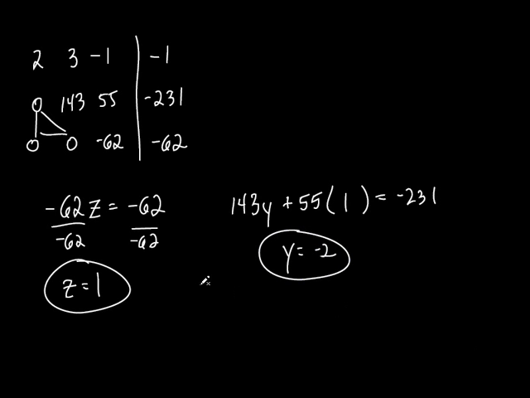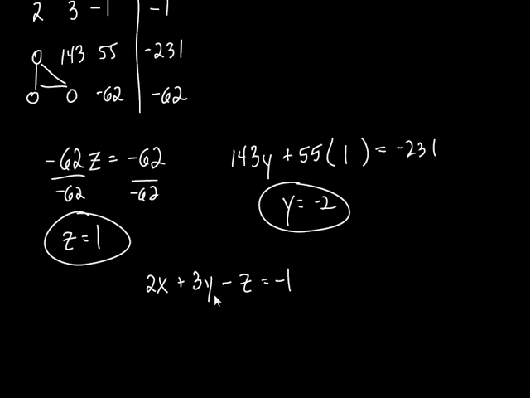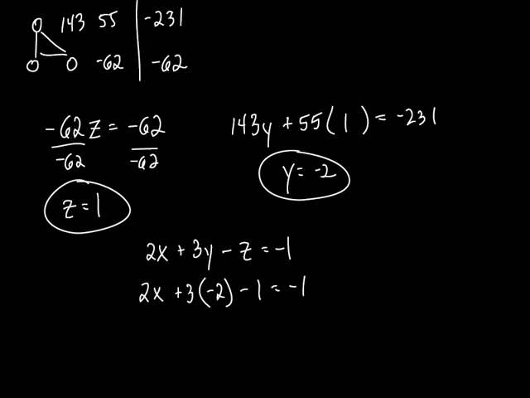And now we've got to solve for x. Now we know what y and z are, and now I can take that top row and put it in there. So what's the top row? It's 2x plus 3y minus z equals negative 1. Trying to solve for x, so it's just 2x, plus 3 times y, which is 3 times negative 2, since we solved for y already up here, minus z, so it's minus 1, and that equals negative 1. Now it's just basic algebra, isn't it? Solve for x. And when you do the math, I'll let you do the math on your own, x is equal to 3. And there you go. As simple as that. Can't even say that with a straight face.